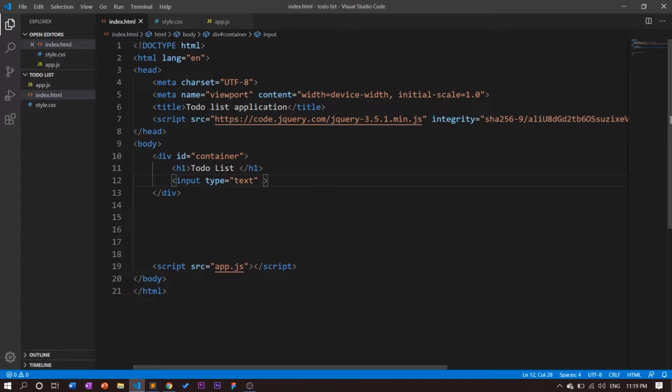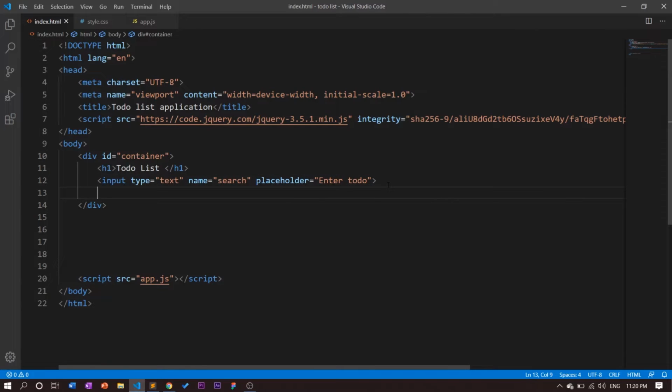No need to name it with an id because this is the only input in our web page. You can set the name as search and the placeholder as enter to do. Yeah, now it will be okay.